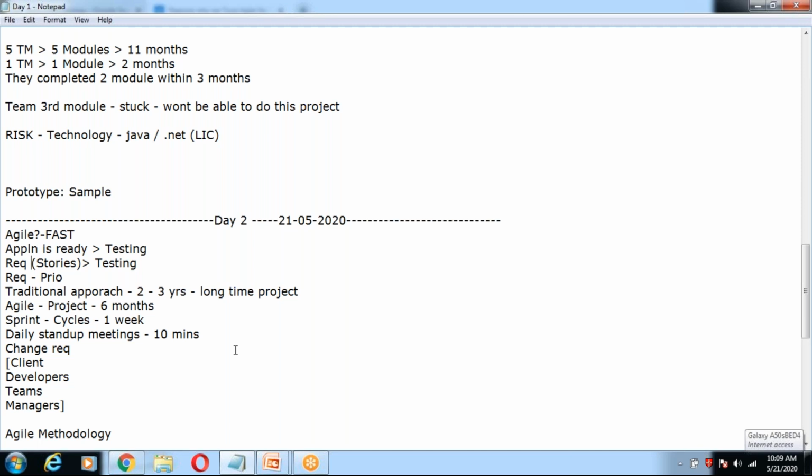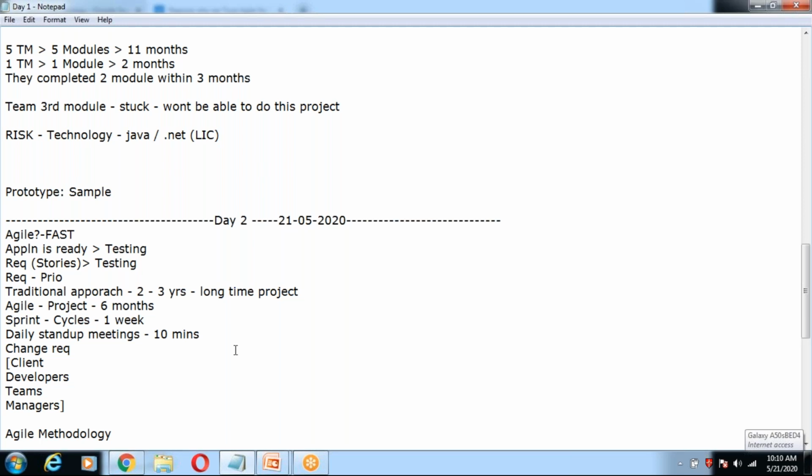Within a short period of time we have to finish the project. That is what it means, right? And about the spiral, we have to check each and every module. Okay, is there any risk associated? Yes. Then we have to find out the solution for this risk, and then only we have to move to the next level. Clear, right?